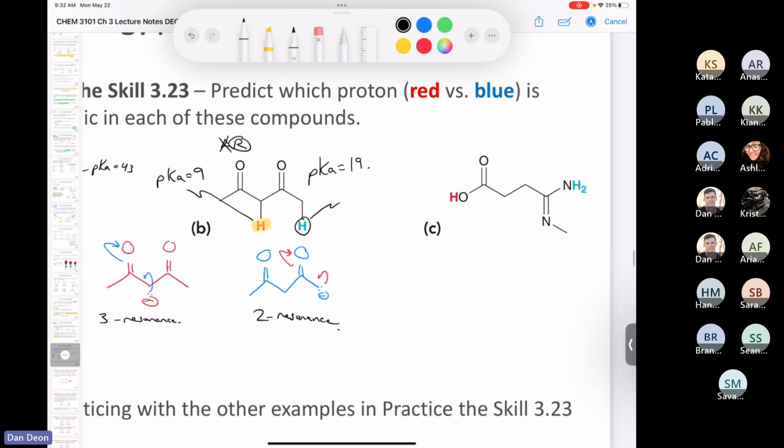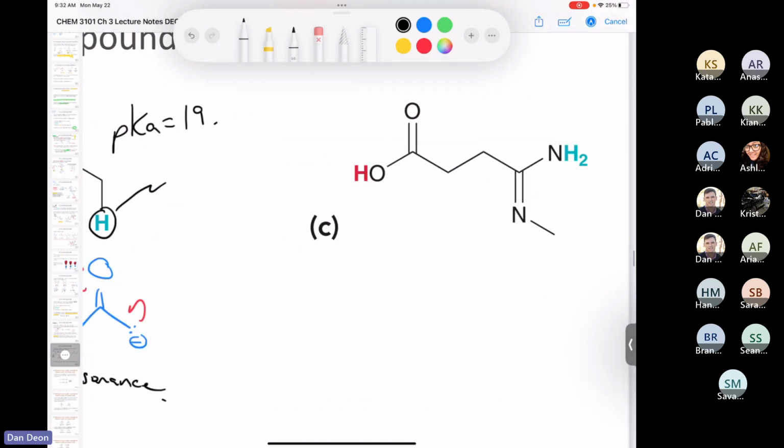All right, let's try the last one. We have a proton on an oxygen, and a proton on a nitrogen. Either way, if you deprotonated either of these, you could draw resonance structures. But that's neither here nor there, because if we just think about ATOM, it's going to be the one in red, isn't it? Because it's going to have a negative charge on a more electronegative element. I'll just put here, O is more electronegative.